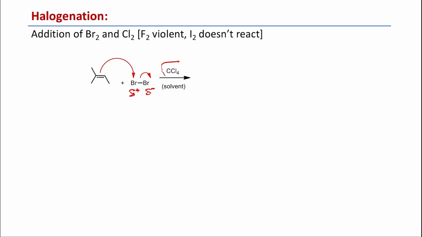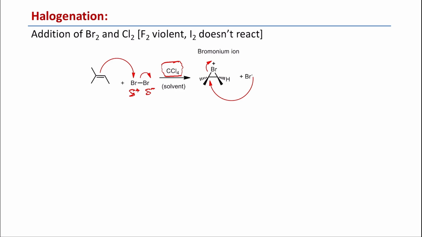Please notice the type of solvent that we use here. This is a nonpolar solvent, carbon tetrachloride. In the presence of carbon tetrachloride, we're going to have a specific product, but if we use a polar solvent, the product will be different. In the first step, when we add the bromine, we're going to generate an intermediate. The intermediate here is a bit different than in the previous reactions, where the bromine that is added will form an intermediate with a cyclic structure called the bromonium ion.